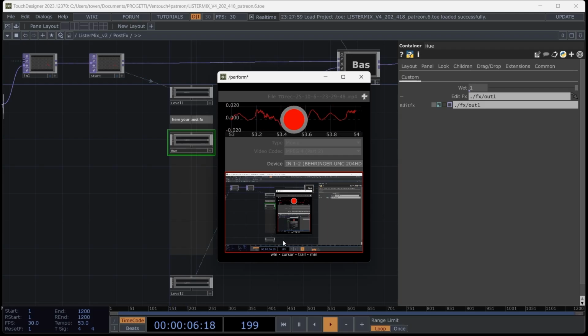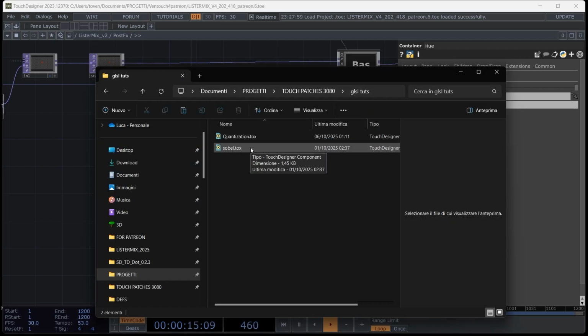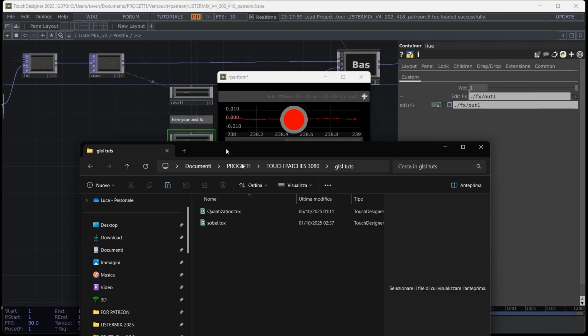Yeah, I was forgetting to show you, if you have some projects ready and you want to put them into this, it is easier than all the process we were seeing now. For example, yesterday night I was making 2 tutorials for GLSL and how to put them into it.